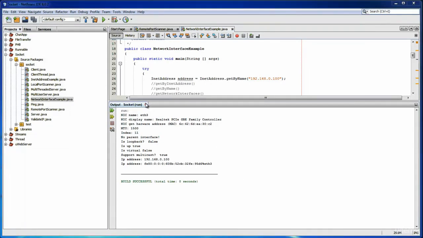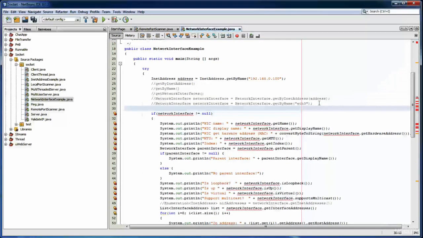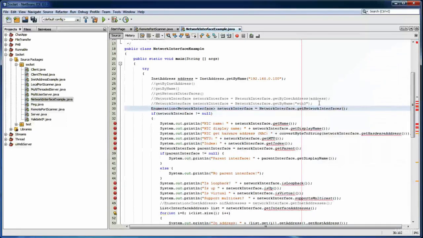To get all interfaces, I'm going to use getNetworkInterfaces. The method returns an enumeration. I'm going to declare an Enumeration equals getNetworkInterfaces.